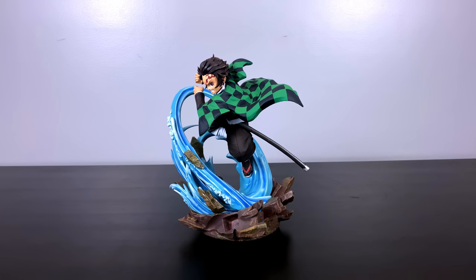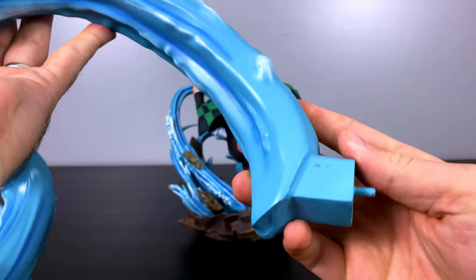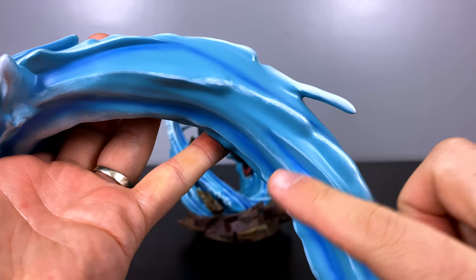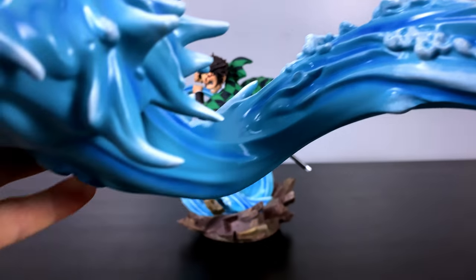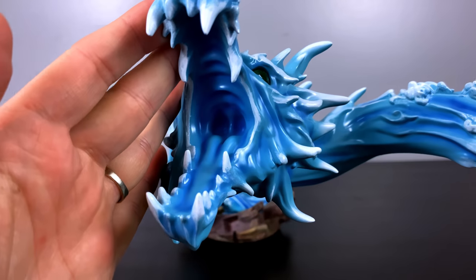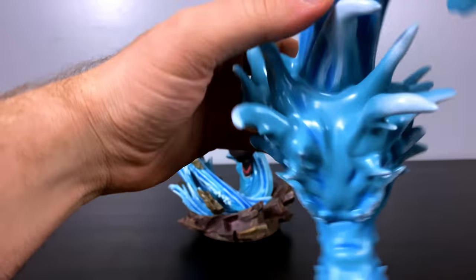Hopefully by this time you have seen the end of season one for Demon Slayer — if you haven't, a little bit of a spoiler here — but this is the dragon that formed when Tanjiro used his water breathing 10th form, Constant Flux. On the bottom we'll see that very large notch and the steel rod. The water painting really brought it to life in an amazing way: you'll see waves coming out through certain sections and ripples in others. The eye of the dragon itself is kind of a translucent green but really cool looking. I always love how this dragon is much more slender than typical thick dragons, but it goes perfectly with the ability he uses in the show.